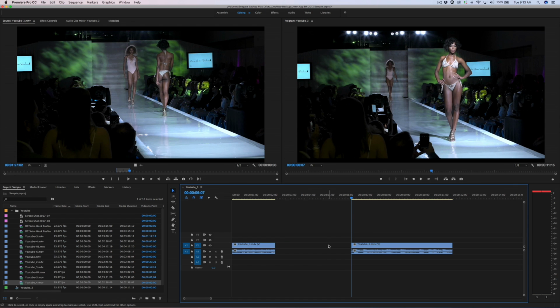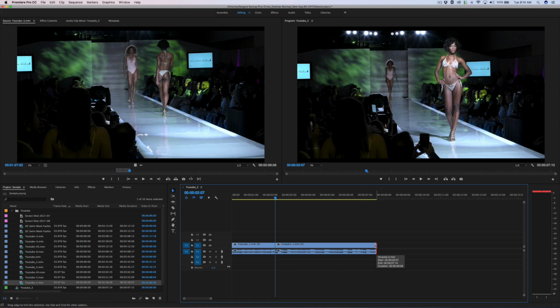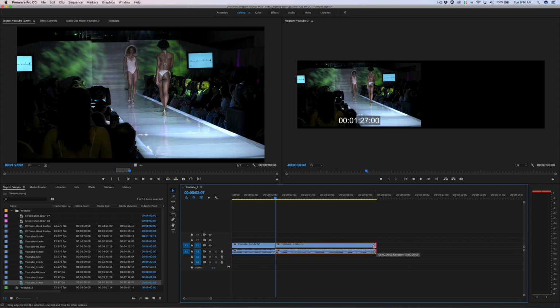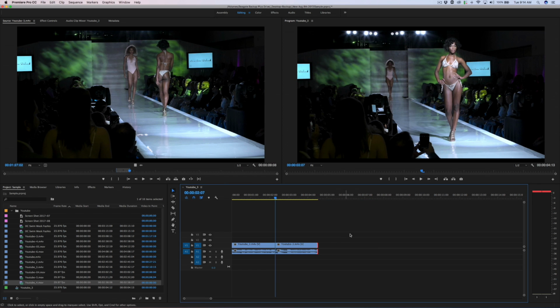Now look at that, it left a little space there when I deleted it. So let's undo that real quick. There's another way to delete it and have it ripple down so that there's no gap. So we don't want that gap. We can drag it down, but just to eliminate one step, we can hold down our option key and hit delete. And look at that, it rippled down for us. So we saved ourselves one step. And trust me, when you're editing a long video, every bit of second that you can save counts.